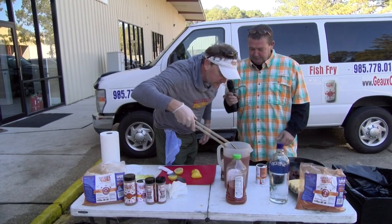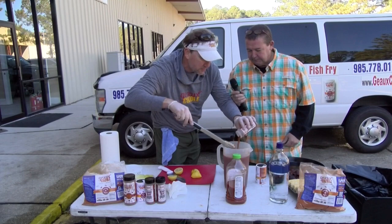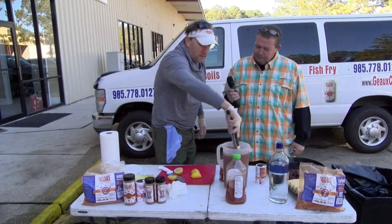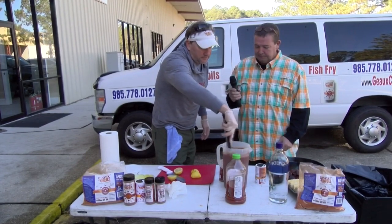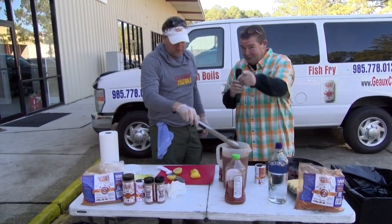Now that's the breakfast of champions. Give it a stir. I like to let it sit for a couple minutes to let the spices dissolve a little bit, then stir again. We'll be ready to drink these in about three or four minutes. I also just like to look at the texture — it's a little thick. It's the vegetable juice; it's a little thicker than tomato juice, but it also adds a little more flavor. It's less acidic than tomato juice. We're going to stir them up, let it sit a few minutes, and then taste one.